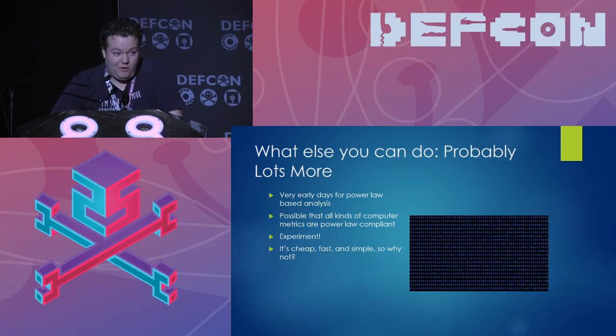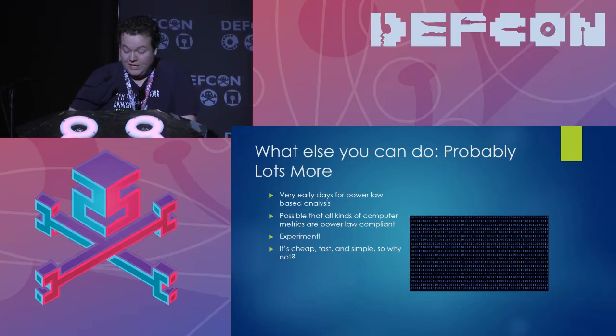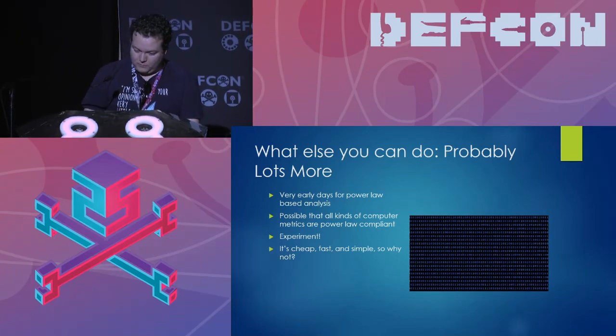This is how you can do some power law analysis. Start putting stuff in and see what you get. It's everywhere. There's a lot of stuff this can be applied to. We don't even know the limits of the network detection capacity. And we think we can apply it to pretty much anything that has to do with a computer. So this might be really cool if you're an engineer wanting to play around with something. And it's really fast and simple to play around with anyway, so why not?